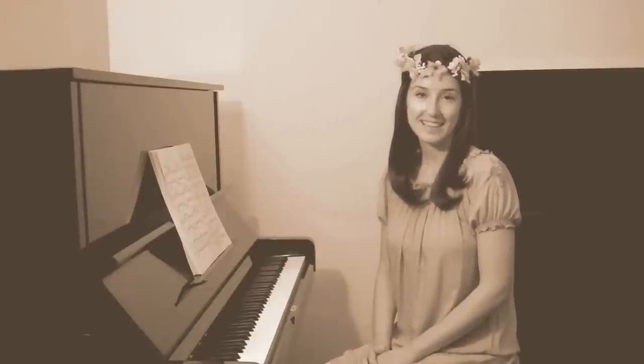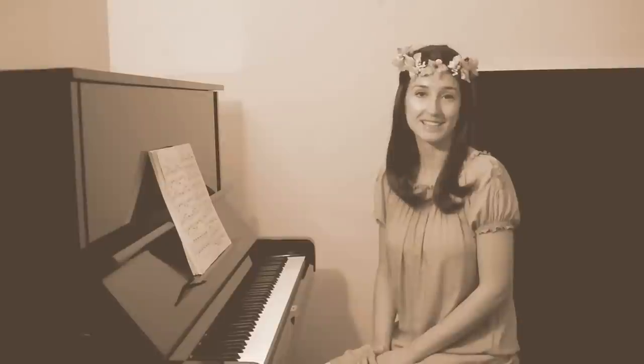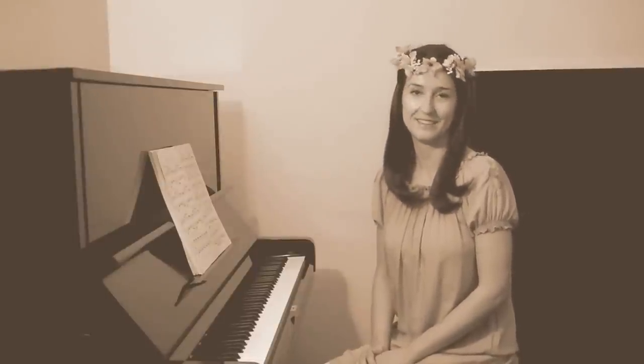When I was a teenager back in Russia 15 years ago, I used to play this etude for a long time and still I couldn't reach my full potential. I couldn't express everything I wanted. I couldn't actually play as fast as it's indicated in the score.